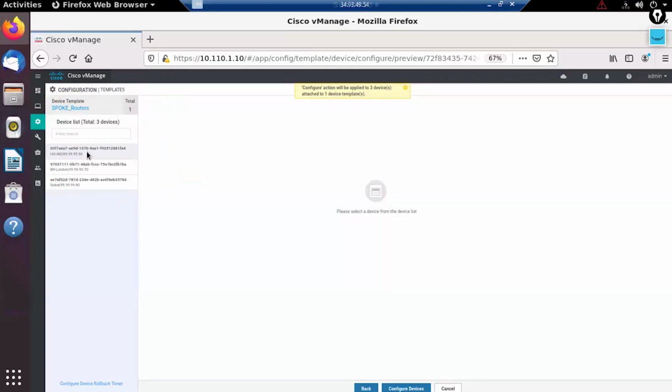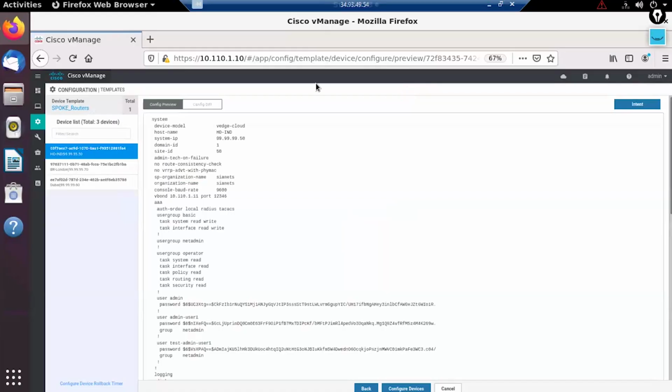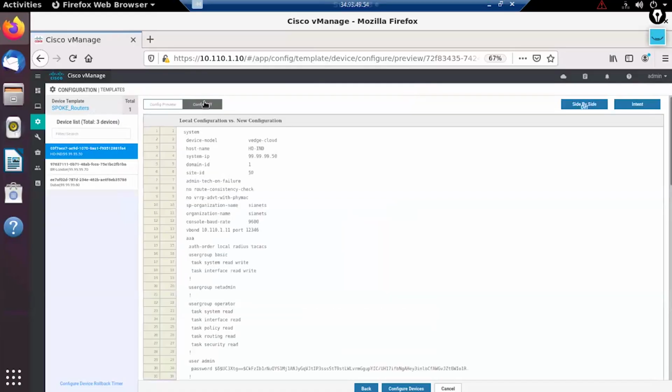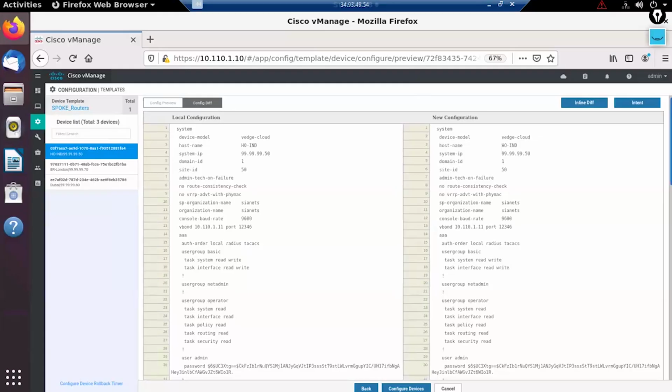Now, if I click on any of the devices to see what exactly is being changed, we get to see that as well. I will click on config difference, then side by side difference, and scroll down.